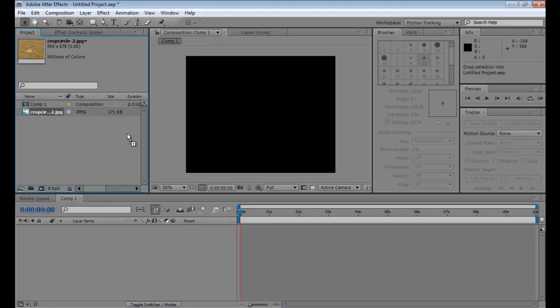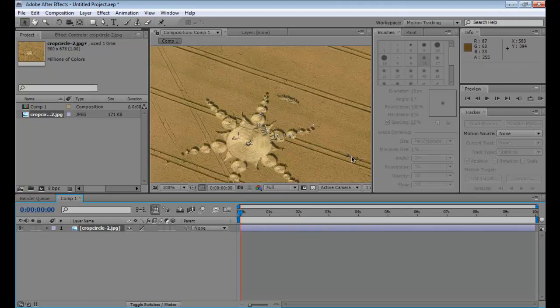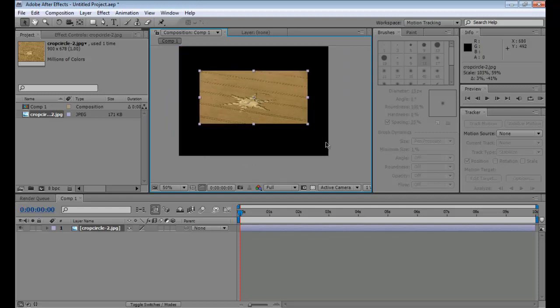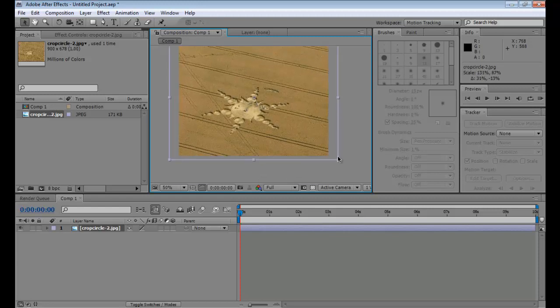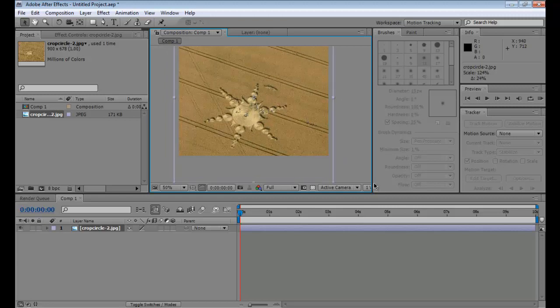Now you need to drag in your crop circle image. This is my one. It's just very simple with a few people in, which you don't really want, but I'll show you how to edit them out if you don't know how to. Then click V, and to make sure it stays the same size, because if you just do it now it will just go all stretched and you don't really want that, click Shift and it will stay the same size.